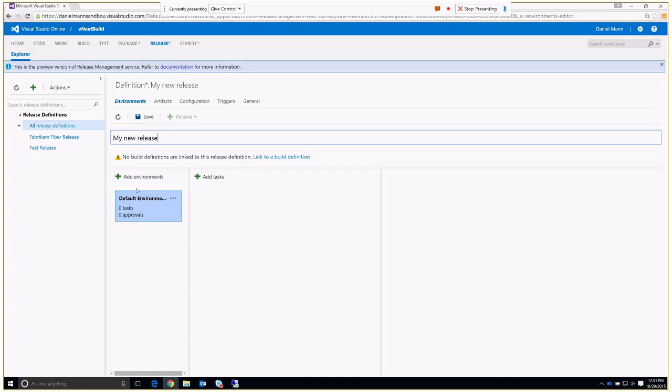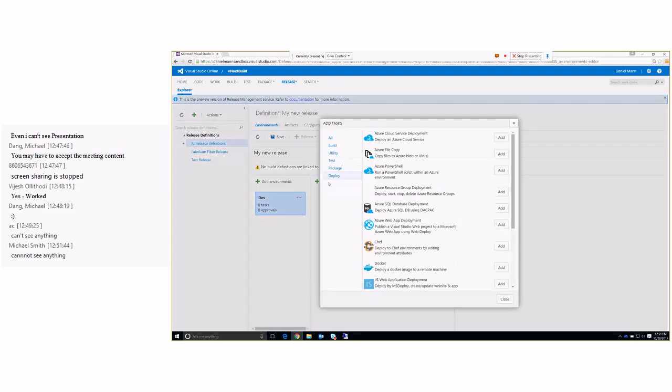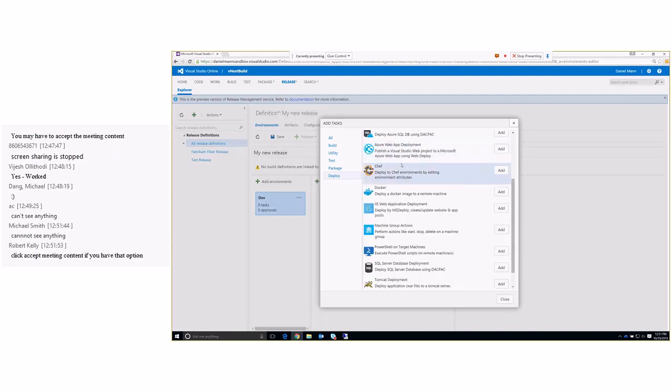And then you see over here on the left, I have the ability to add a series of environments. So I can say, I'm going to call this one dev. And then I can add a series of deployment tasks to this. So what's interesting is when I click add task, it shows me a whole slew of different tasks for various scenarios.